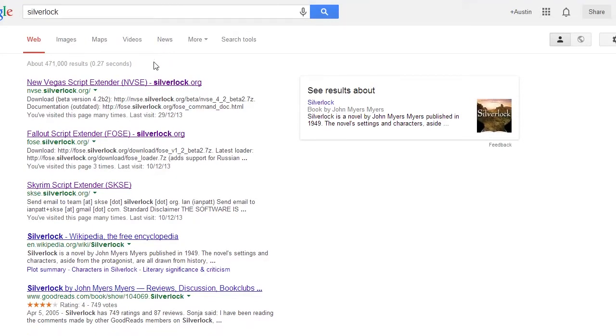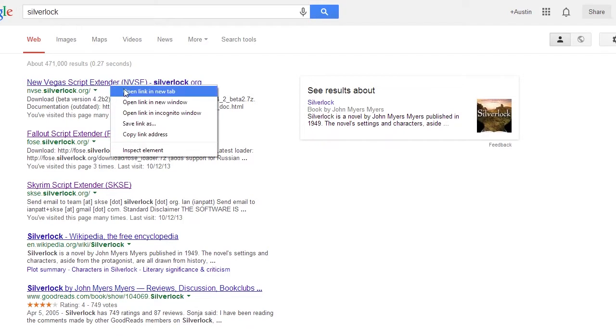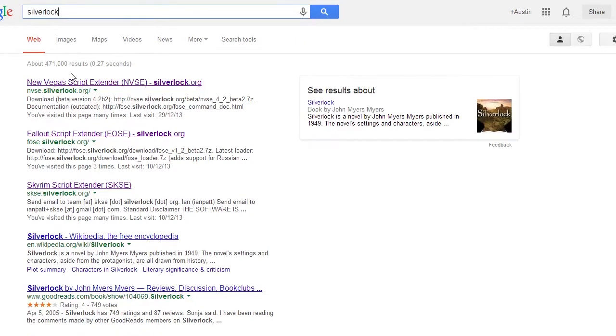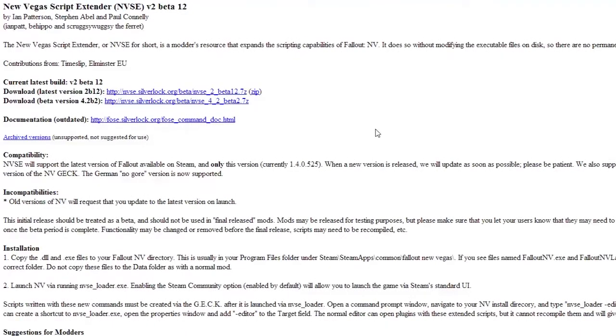What you need for all of them is script extenders. Some mods work without script extenders, but it's best to have it so you're not left out. I'm just going to click on the first one, New Vegas. Instead of putting down the one you want, like NVSE, if you want all of them, just put down Silverlock. I never thought of doing that because I download them all at the same time. But if you're looking at one specific, this one is NVSE. You can download 7-zip, I don't care. So, go to your website, download Silverlock, and we will proceed to installing this.